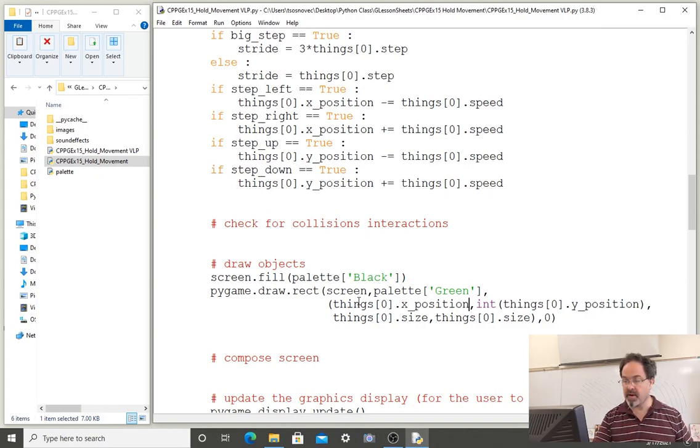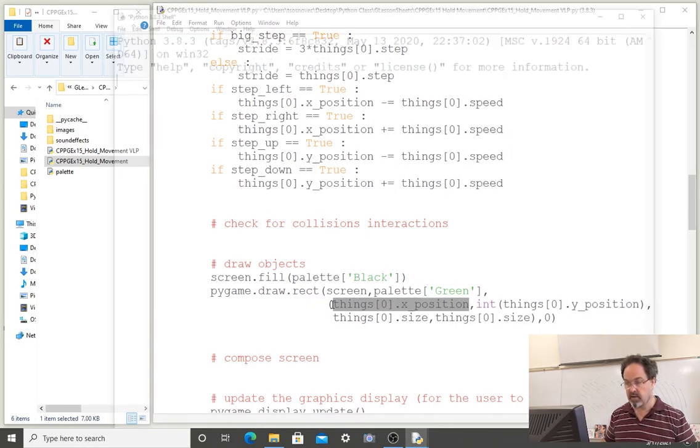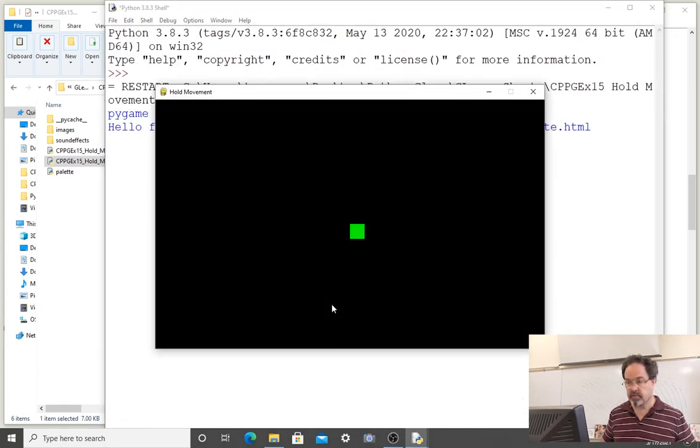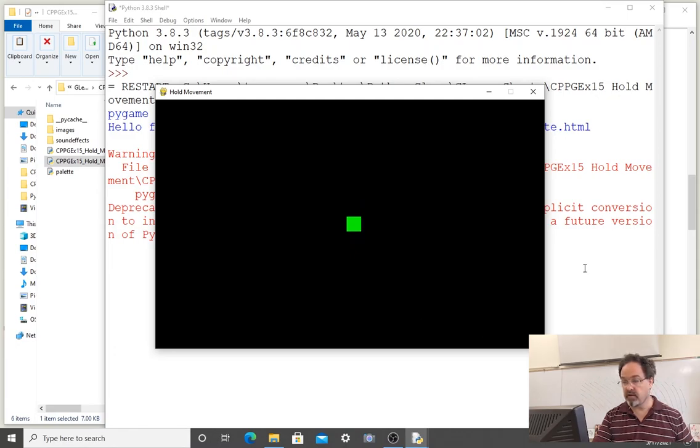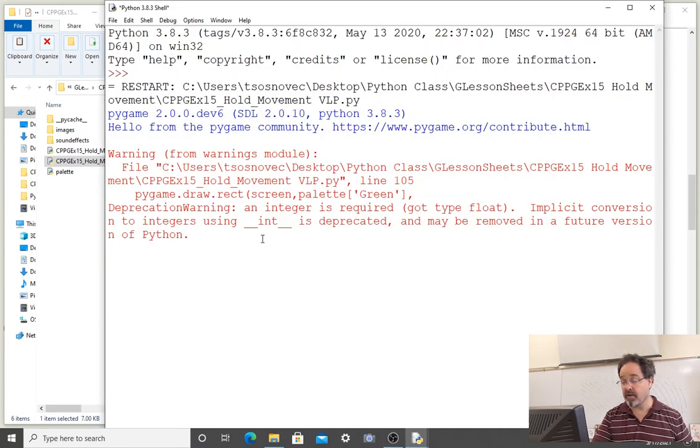And I can show that by taking one of my position values out of the integer function, to demonstrate that if I'm moving around, and if it's trying to locate something in a pixel matrix as a fraction of a pixel, it doesn't break the program, but it does send this warning that there is an implicit conversion to integers, because we tried to locate something at a fraction of a pixel.